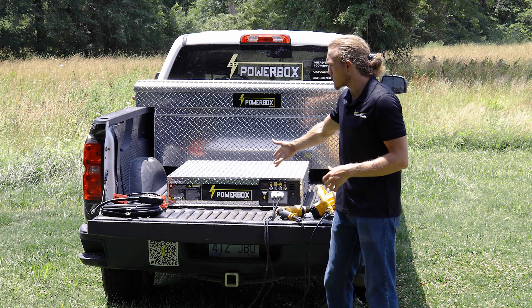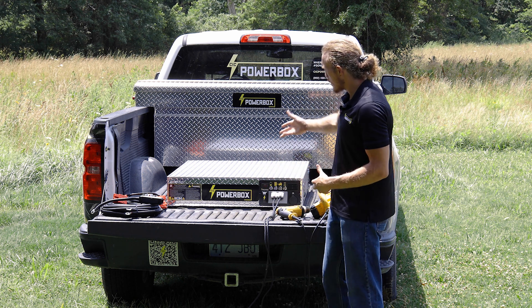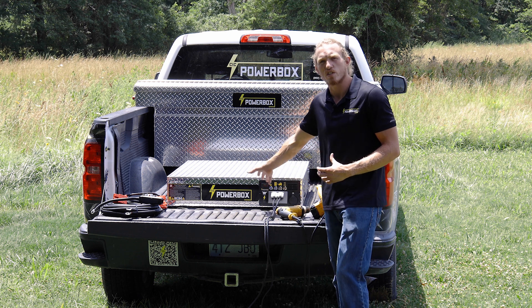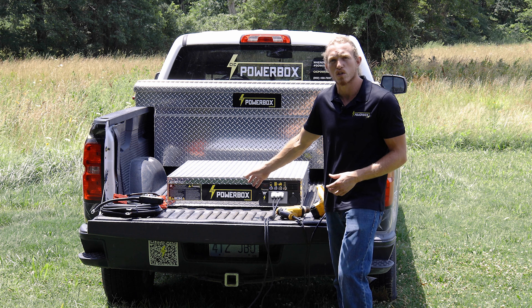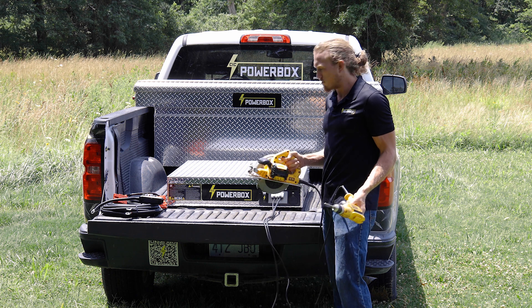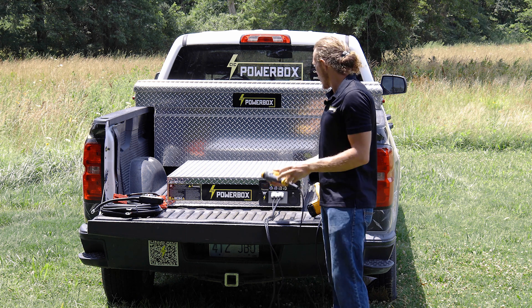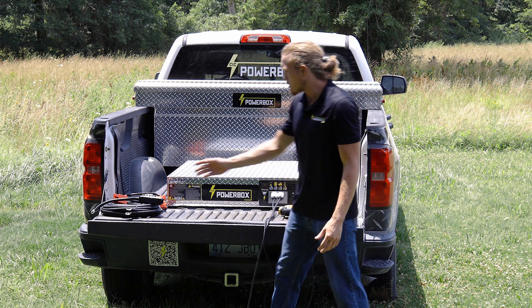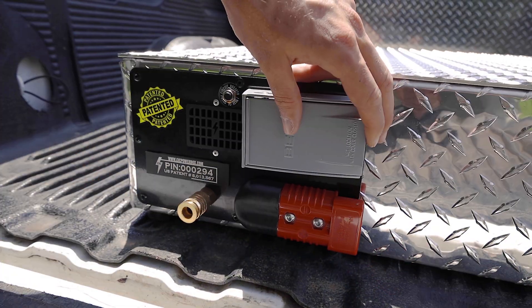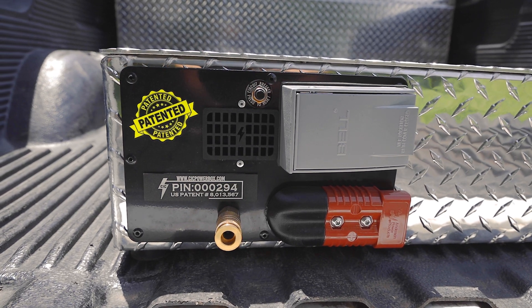So they came to us and requested something that could do the exact same job without all that excess hassle. The Power Grid — air, electric, jumpstart like all of our other systems — but 6,000 watts of continuous AC output, 50 continuous amps with a 12,000-watt peak surge, 100-amp surge. AC power is on right now. No generator, no fuel, no oil, no emissions, no noise, no excess maintenance. You simply hook up your two-wire cable harness. You have your heavy-duty jumper cables right here, and out of the back is a 30-amp outlet in case you need that for any specific application, as well as your truck quick-disconnect hookup.